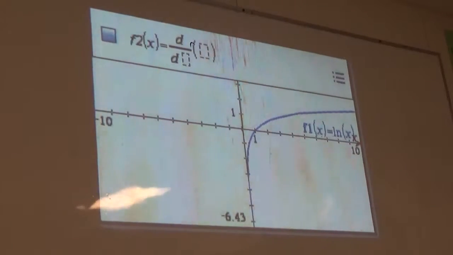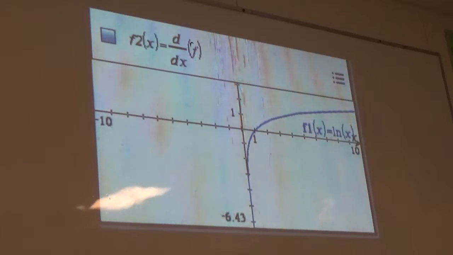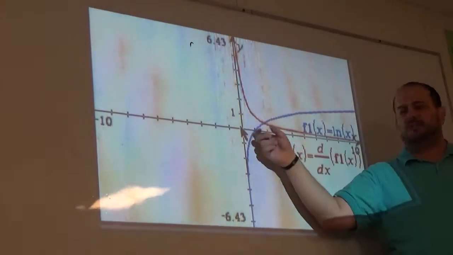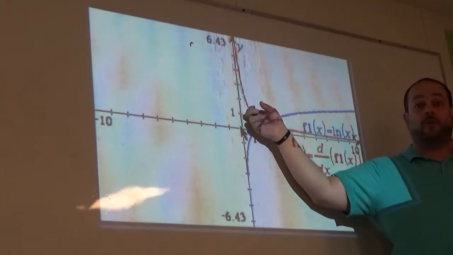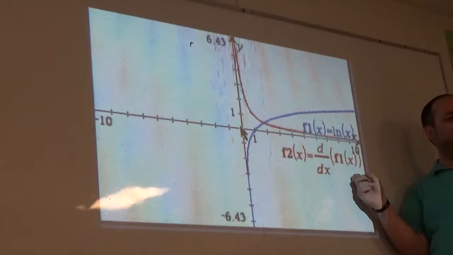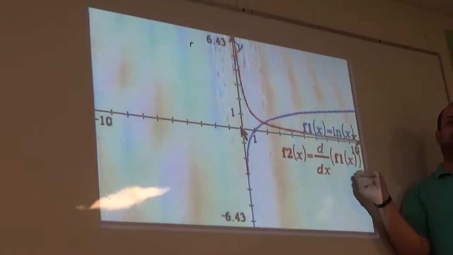And then what goes in the bottom box? X. What goes in the next box? It's going to be f1, or whatever your function is, like f1 of x. Give me a quick thumbs up if your graph looks like that. The blue graph, the original function, the red graph, the derivative. But here's the thing. Your calculator doesn't actually know the equation.